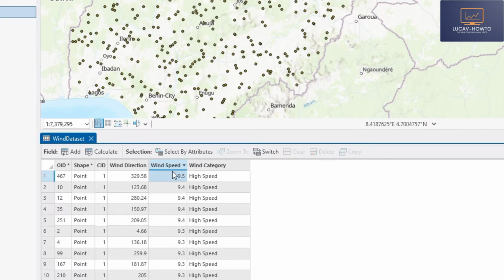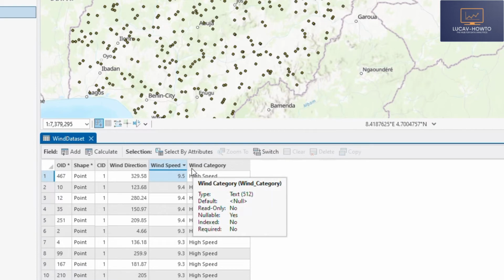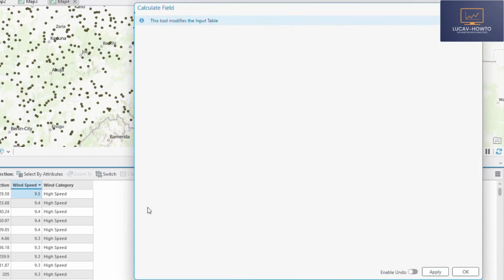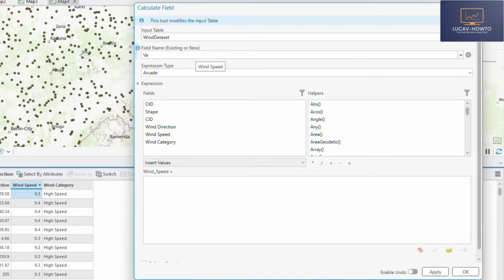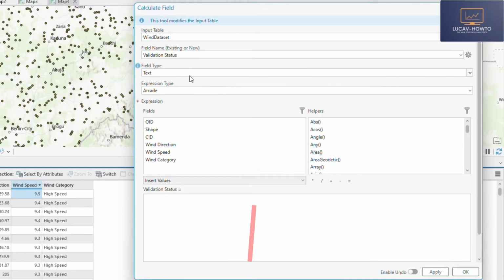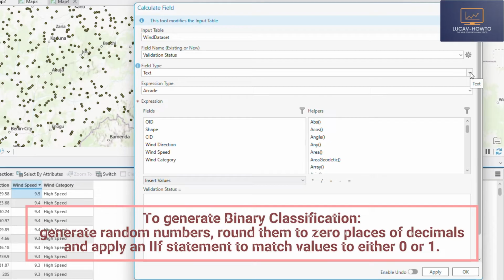The next, we will generate binary codes to define whether the data set have been validated or not on field. And so we'll also create, okay, so let's give it a name and call it validation status. The data type this time around, we'll also give it the data type of text, right?